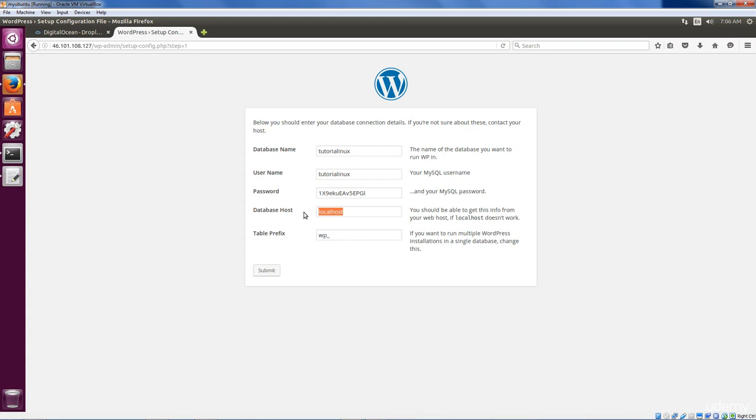If you had a separate MySQL server or MySQL cluster, you would put in the IP address or host name of that cluster or server. And the prefix is fairly unimportant. It's really only if you want to use a single database with multiple WordPress installs. They would all try to create the same table names and you would have a huge mess. It just wouldn't work. You can use a single MySQL database with multiple WordPress sites on it. You would simply change this to something else, like an abbreviated name for the site. Don't worry about it now.